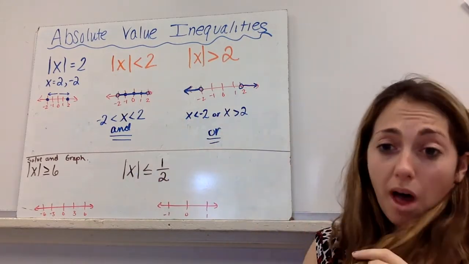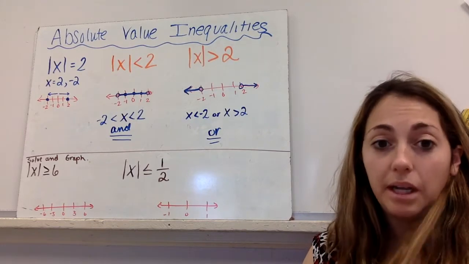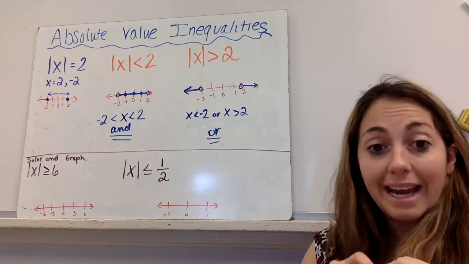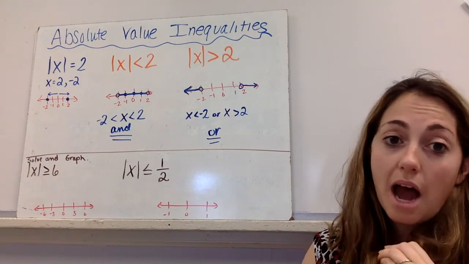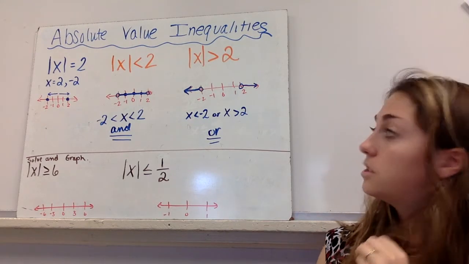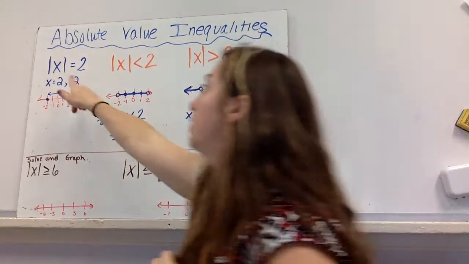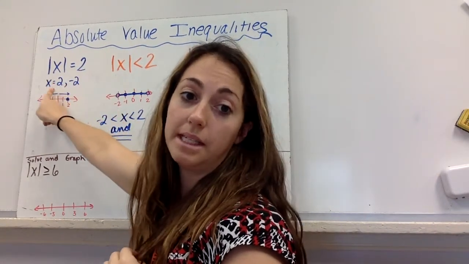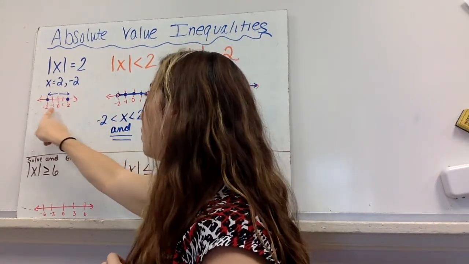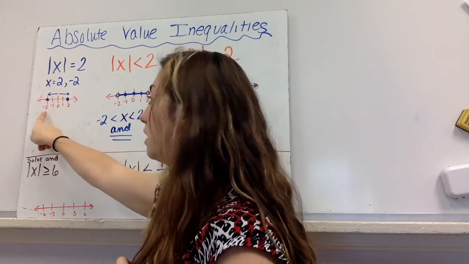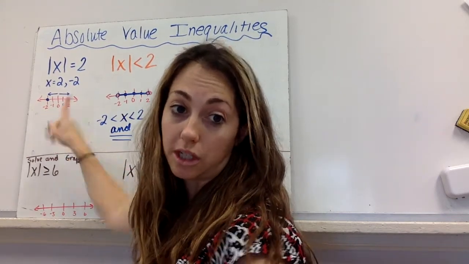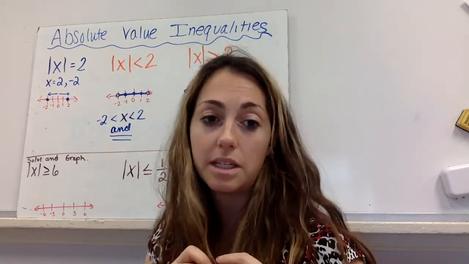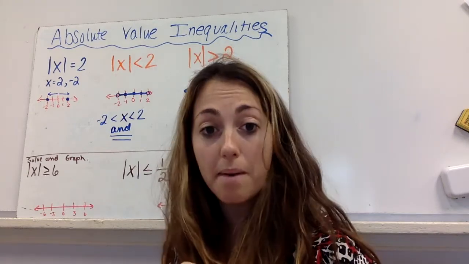But you also have inequalities. And we worked with compound inequalities where you had an and an or. And that's what's going to happen with these absolute value inequalities. So let's first analyze the absolute value of x equals 2. Well, that means x equals 2 or negative 2. So from 0, I can go in either direction, and it just equals negative 2, and it just equals 2. So there's no shading necessary. It's just a point on those amounts.